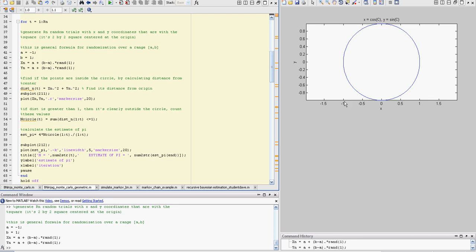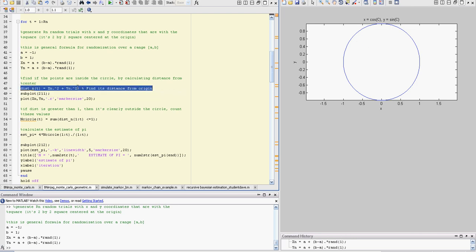So it's a random point that's within this square. Now we want to know: is that point just within the square, or is it also within the circle? Is it in these little corners or not? One way to do that is, for every random point we generate, we ask whether that point is further than the value of 1 away from the origin, or a value of r, the radius, away from the origin. If it's greater, then we know it's outside the circle, and if it's less, we know it's within the circle. So we calculate that distance.